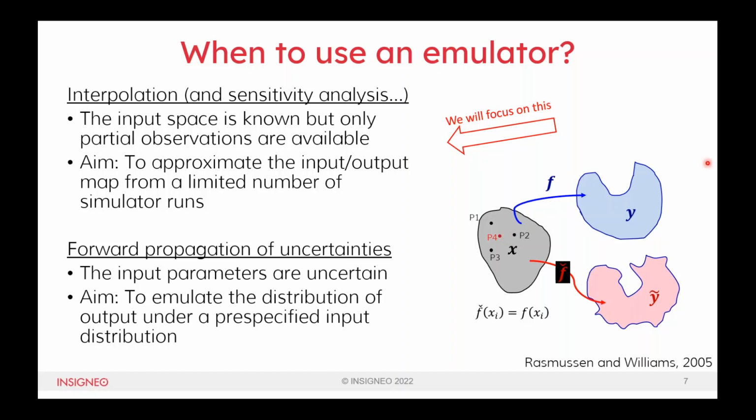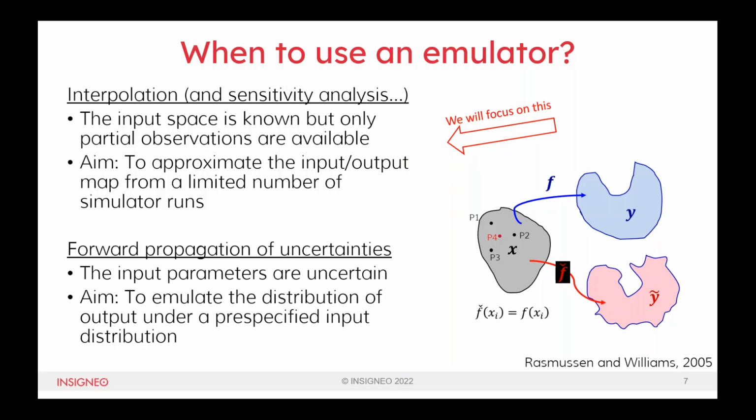of the presentation. But I would also like to spend a couple of words on the forward propagation of uncertainties, because as I said, it happens very often that the input parameter space is not exactly known, and you may find yourself in a situation where you only have a statistical distribution of the input parameters. And in this case, what could be done is to train the emulator on the data points that are available, and then use the emulator to compute the output distribution that results from this known input distribution of the parameters.